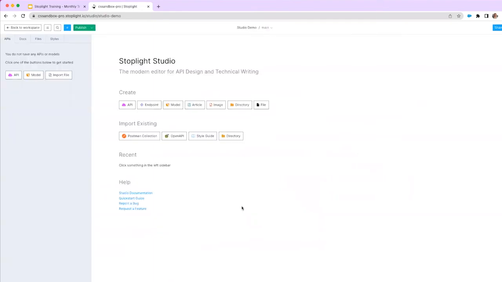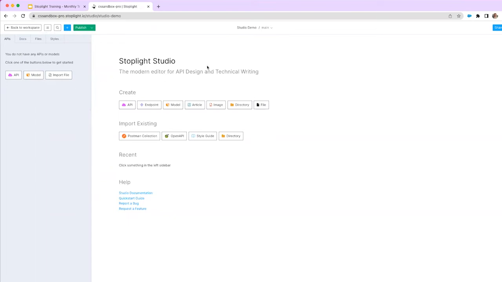Okay, so you'll notice when you come in, there's nothing loaded, there's nothing created. So you get your base screen where you can create and import. Over to the left-hand side, you'll notice that all of a sudden you have some buttons. These are also action buttons in the sidebar that give you the capability of shortcutting and creating some of these items. You can also come from the plus button, and you can create a lot of those as well. And I'm going to show you a few shortcuts when we do this.